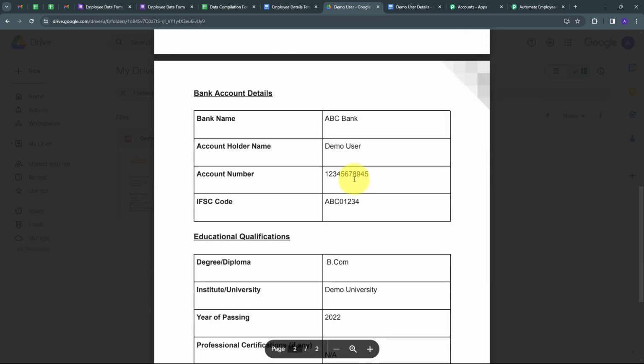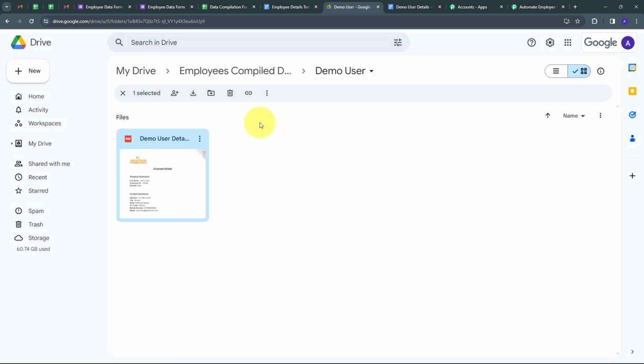And this is in PDF format. So here we can see that my connection between Google Form, Google Sheet, Google Docs, and Google Drive is working successfully. Such that whenever I'm going to receive a new form submission, then automatically by using that form submission details, I'm going to create a new document by using the Google document template that I have created.